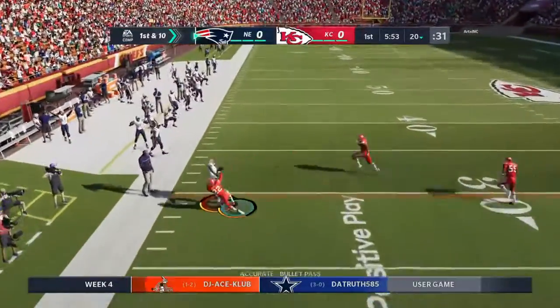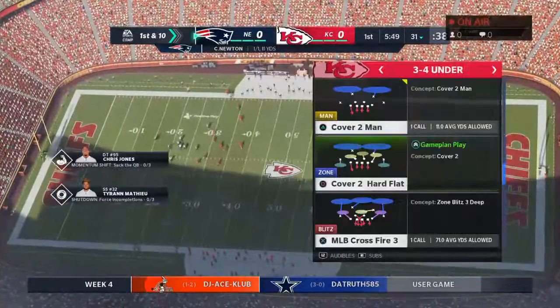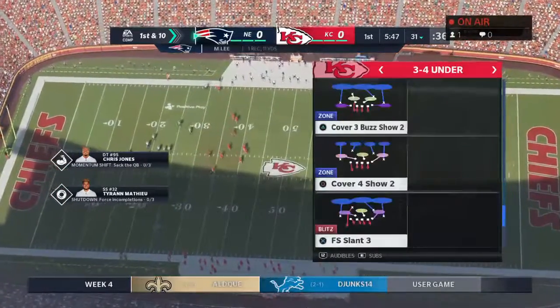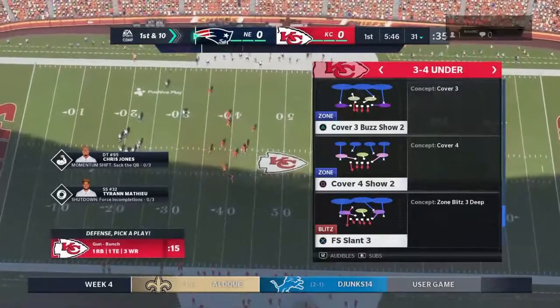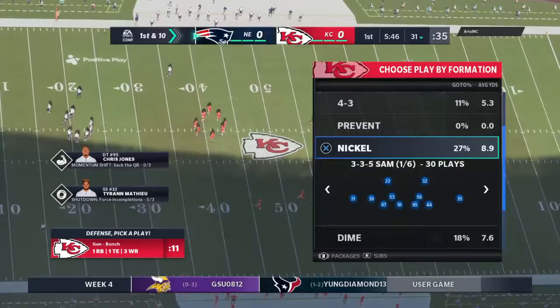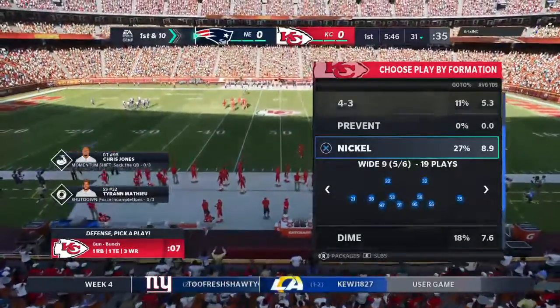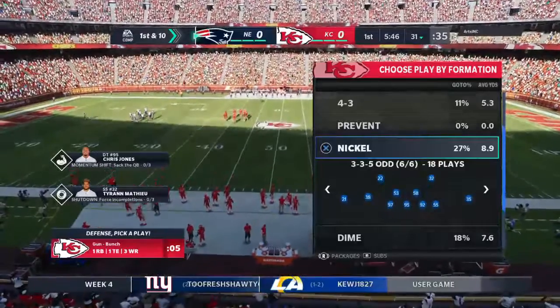A quick throw finding Lee out wide. And he's got it past the 30 before he's hit and dropped. A gain of 11 to kick off the drive, and it's a quick first down. Zero hesitation that time. That was get ball, throw ball. Yeah, it turned into a smoke route. If you see the coverage off the receiver, doesn't matter whether you call it a run or not. Just take the ball, get it out to him.